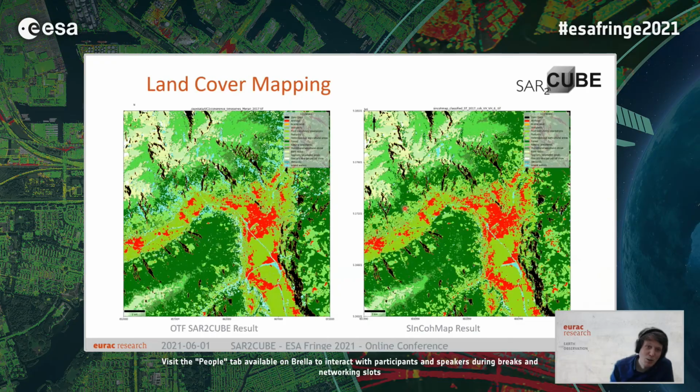Or we did here a comparison of the land cover mapping that we did in the SyncoMap project based on coherence data, where we applied random forest classification over 1 year of shortest baseline coherence of 6 days over the city of Meran in South Tyrol. And also there from the maps, you can already see they're quite similar. There are some issues here with the water class, but that's because we were not able to apply exactly the same training pixels as we did here, because we still had some issues in the conversion to the SAR geometry there.